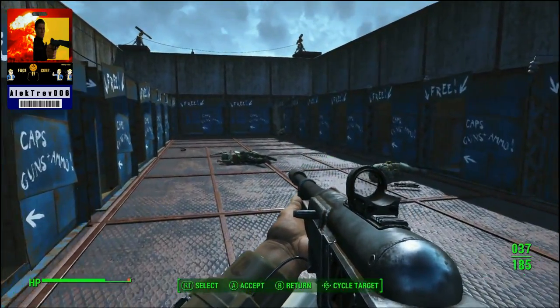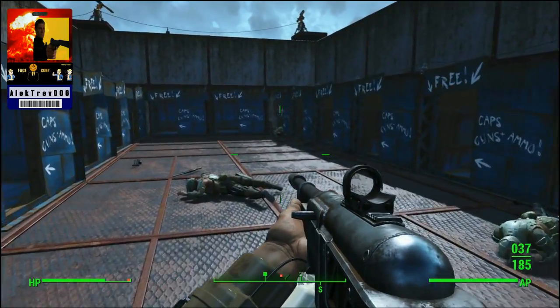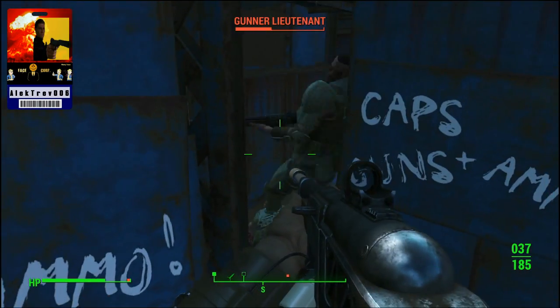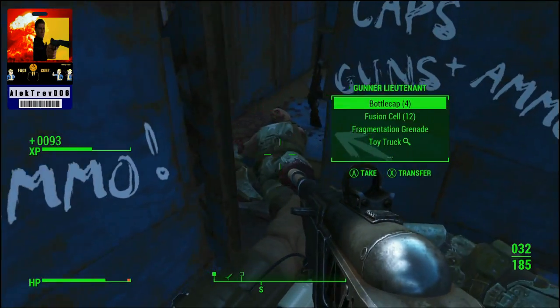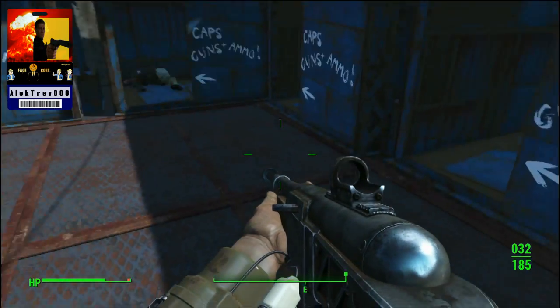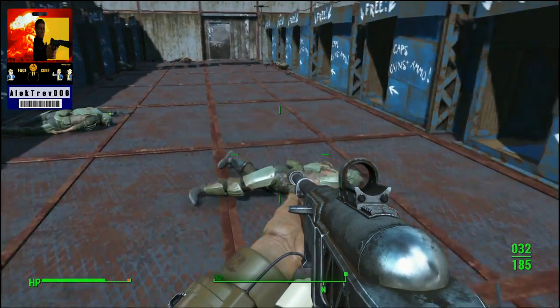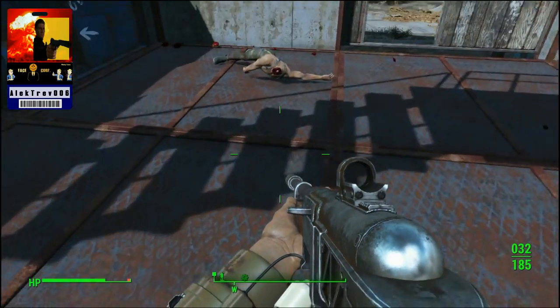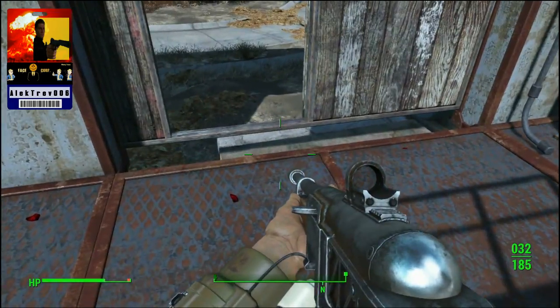Alright, so there's one in here. There's a gunner lieutenant, and he is... Oh, he's stuck inside his cage. Okay. And look, man, there's a guy back there. Alright, let's grab him, man, and see what all we got.